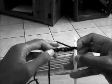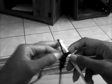So that's the basic foundation stitch, chain stitch. Okay? So this is what you have to do basically in order to create most projects. You have to chain something, or sometimes you don't have to chain very much, but most times you will if you're making just something simple as a scarf or a hat or something like that. So these are the chain stitches. So I'm going to stop here.